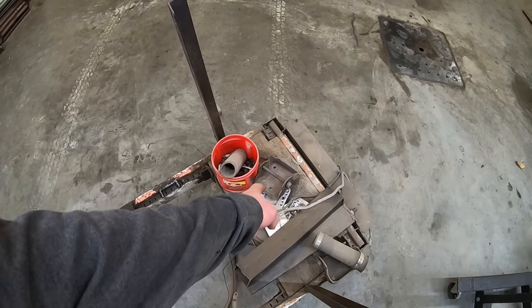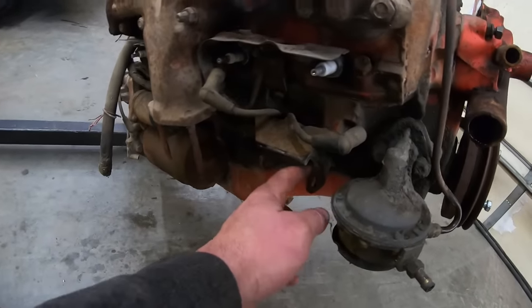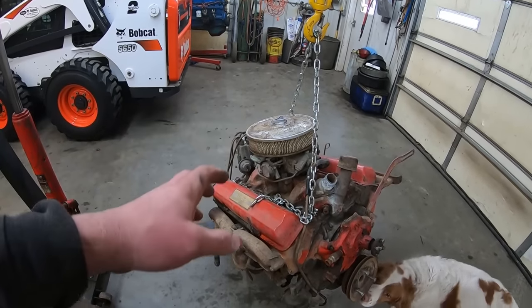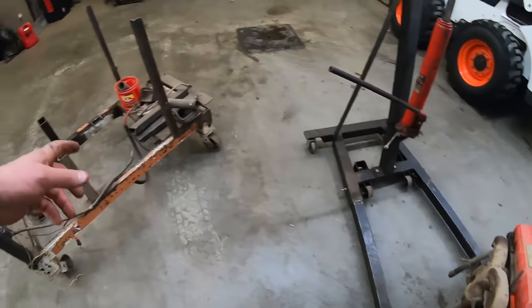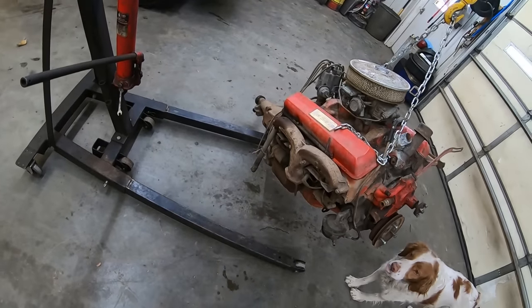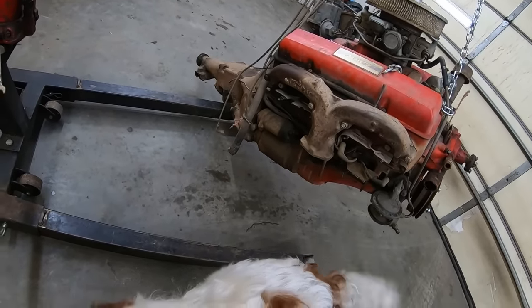We gotta swap the clamshell style engine mounts onto here for these early rubber ones. These are the ones that the rubber fails and the engine lifts up and the fan hits the shroud and the throttle linkage sticks and they drive through the back of your apartment building. But my stand's not set up for those, so we gotta swap those. And then I think that's pretty much it, right, Duff? How does the starter bolt on this? Oh, it bolts to the bell housing. Sweet. So we'll probably have to find a starter. Awesome, because we haven't swapped a starter in several weeks.